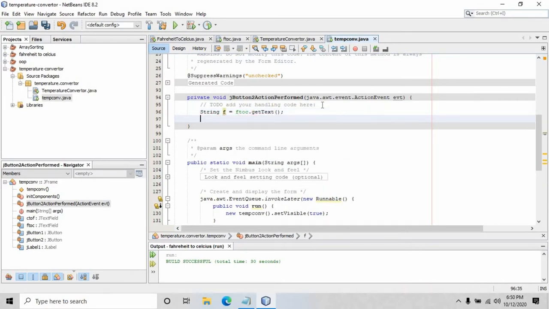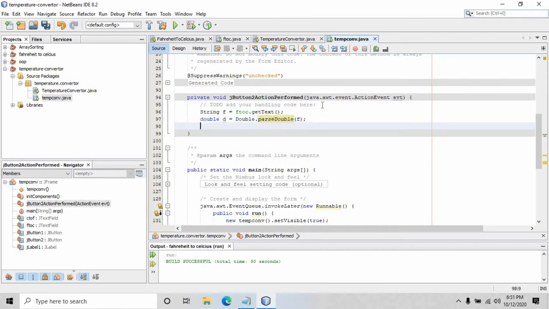Now this is the string. We have to convert this string into double in order to calculate the Fahrenheit to Celsius conversion. You all know that a string value can't be calculated as a number, so we have to convert it through Double.parseDouble. From this syntax we can easily convert the string variable F into double. Just pass the F into the brackets of parseDouble. And in the next line I am going to create another variable to set the formula for Fahrenheit to Celsius, that is double FA equals D into 1.8 plus 32. This is the formula to convert Fahrenheit to Celsius.